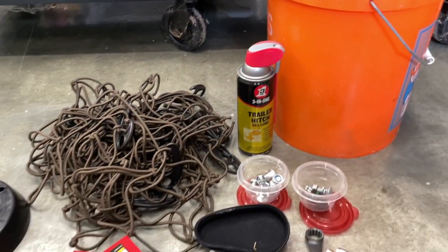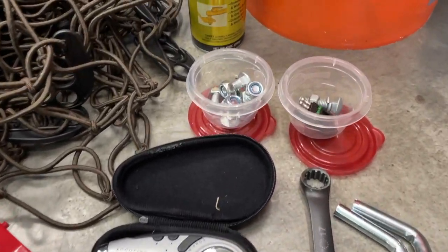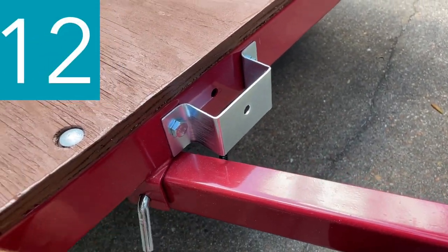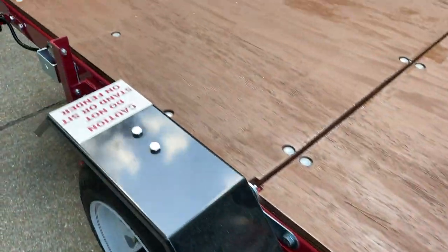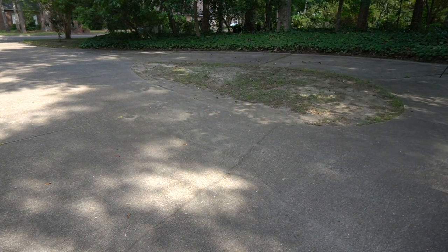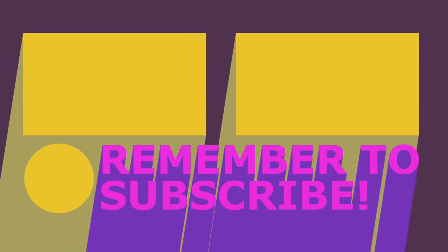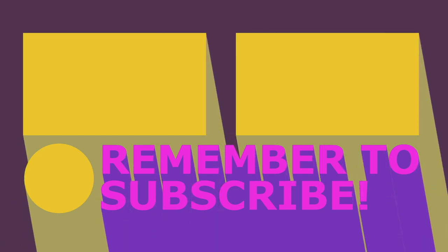This is my trailer supply bucket that I keep with my trailer so everything I might need is all together. I also keep the screws that are removed when the trailer is folded right in here. Number twelve: check trailer for loose bolts and nuts, structural cracks, bends, or any other condition that might affect its safe operation. Do not use a trailer if even minor damage appears. And there you have it — now you're ready to tow. For the full playlist of all our trailer videos, click here. And for more details and the PDF of the Before You Use Trailer Checklist, check out motherdaughterprojects.com.